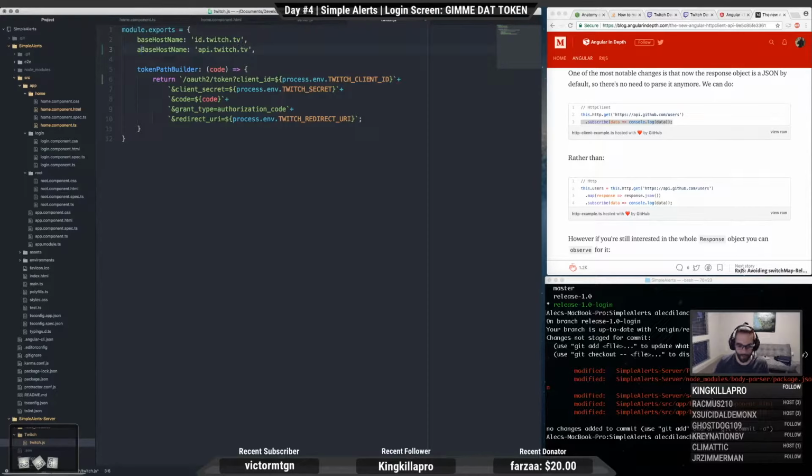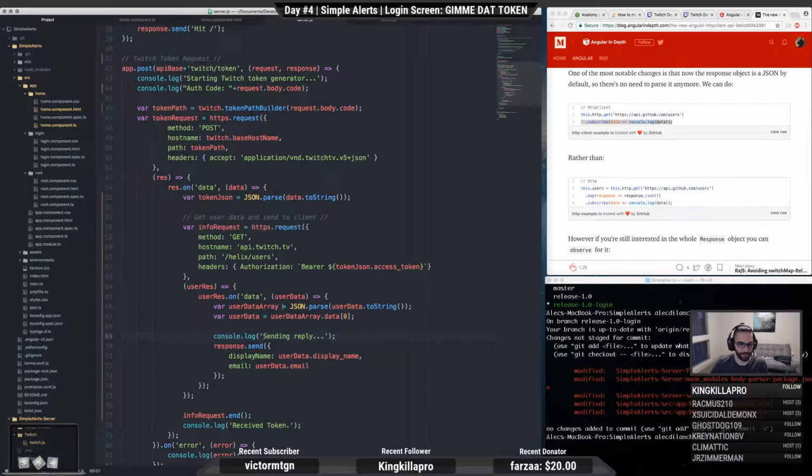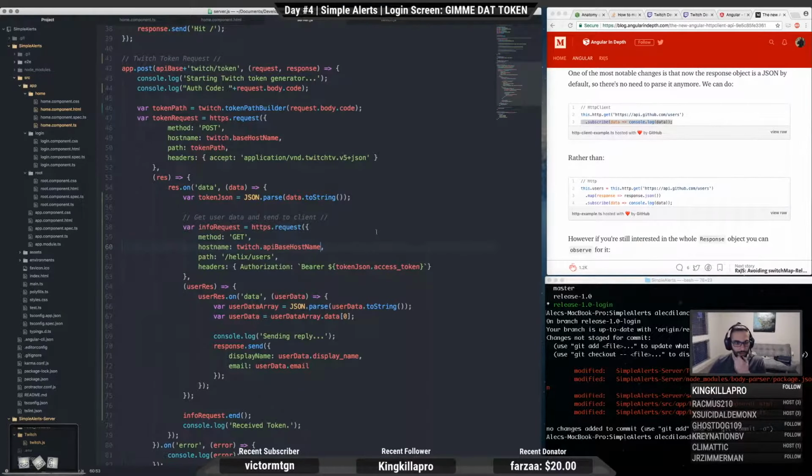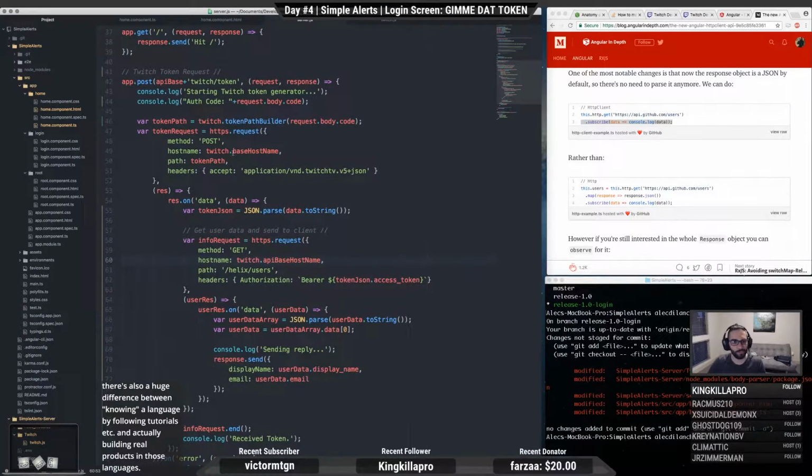They did the OAuth. So we can call this auth base hostname. So we'll call this here Twitch API hostname, auth base hostname.